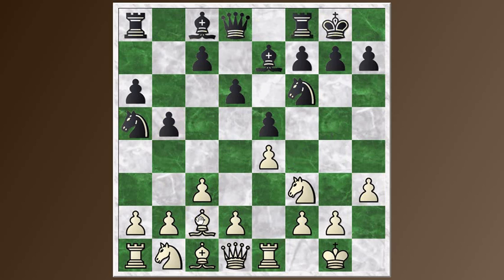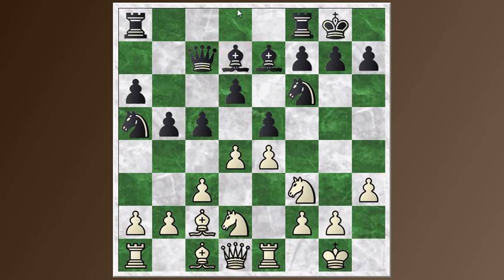Bishop drops back. The idea of this knight maneuver is to allow this pawn to come forward so Black gets a little more center influence. White goes d4. Now queen c7, also shoring up the center. Knight bd2, and bishop to d7. Knight to f1. So now this knight maneuver starts. The knight goes from here to either g3 or e3, a very common theme in the closed Ruy Lopez.